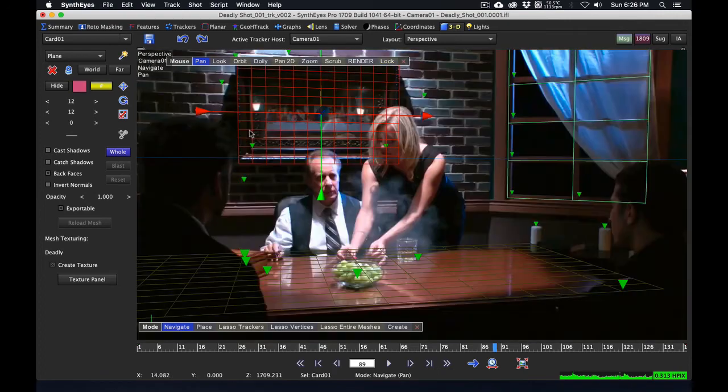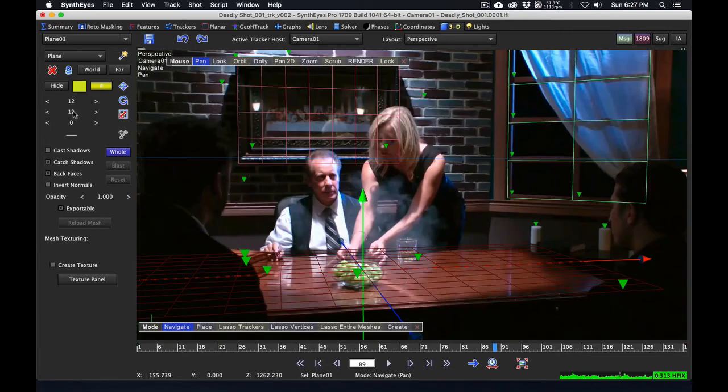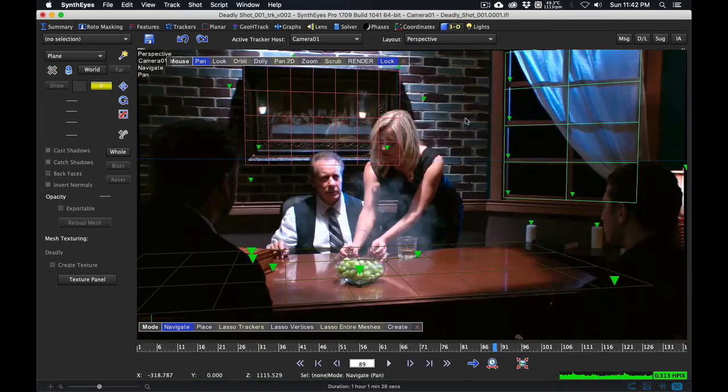I'm going to click on the other one right here. It's the same idea. That one's already active, so I'm going to do just a little bit of that. We don't need to see that many spans. Sometimes it tends to get confusing, right? So I'm just going to keep it simplified in order to get the perspective view correct. Okay, so our next step will be to go through the process of colorizing the trackers.